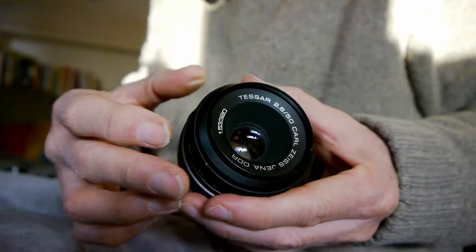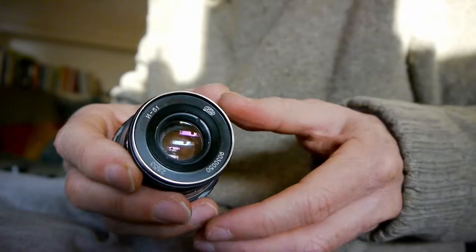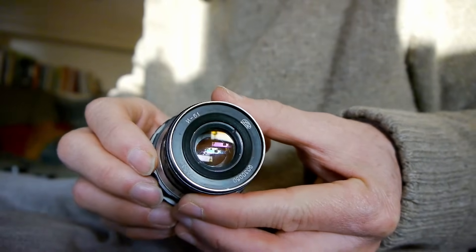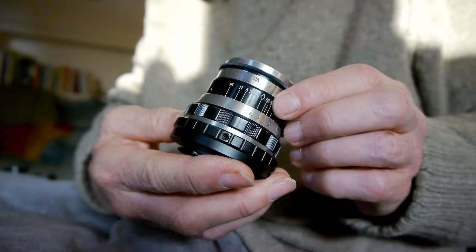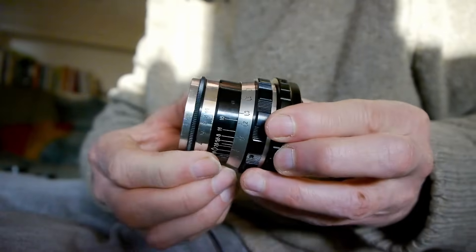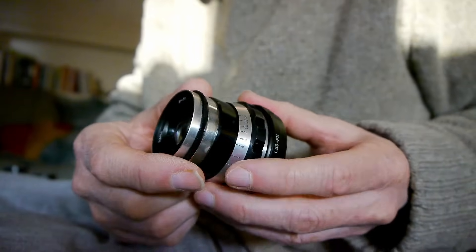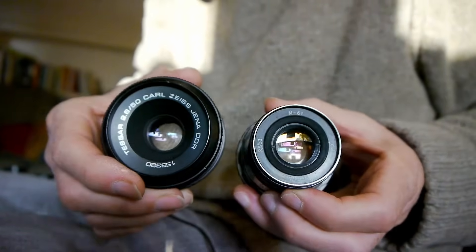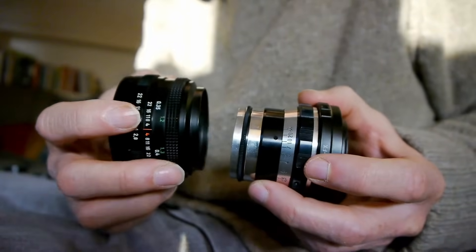Here, for comparison, is the Indostar lens. Many people turn their noses up at this lens, but this is one of my favourite lenses — I love the images it makes. This was my only lens on an old Fed 4 camera that my dad bought for me. I've shot it a lot on digital and I love the look of this lens; it really makes a digital mirrorless camera look great. It sits very nicely on any mirrorless camera, as does the CZJ Tessar — two beautiful little lenses, and very nicely made as well.